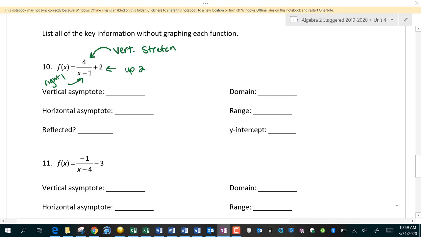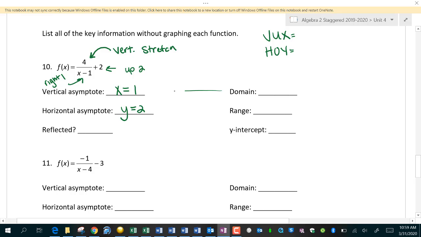So then to write these asymptotes, for my vertical asymptote, because it's a vertical line, remember vux, it's always x equals. So I would write x equals 1. Then for my horizontal asymptote, it's a horizontal line. So we have hoi, horizontal line, y equals. So I would write y equals 2.